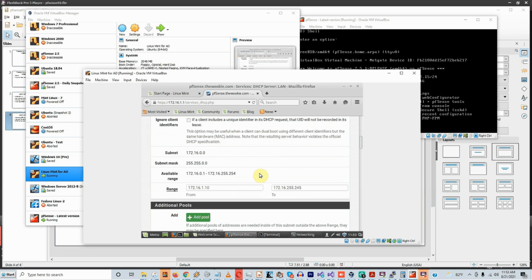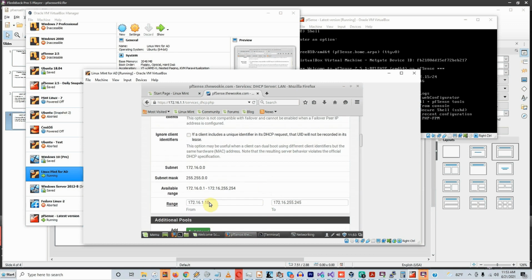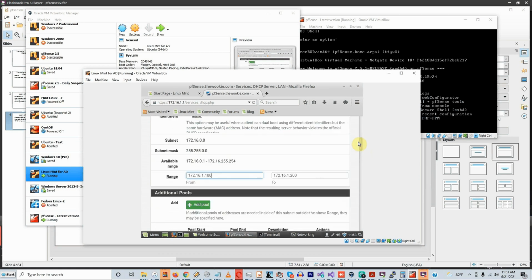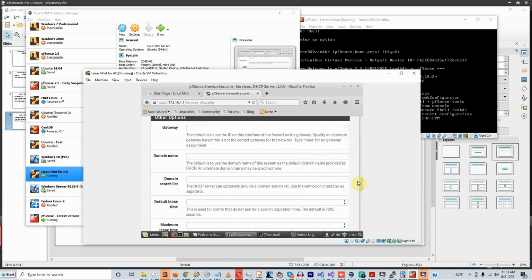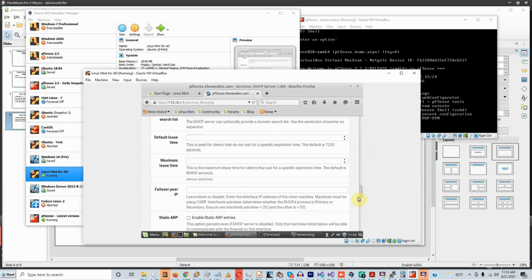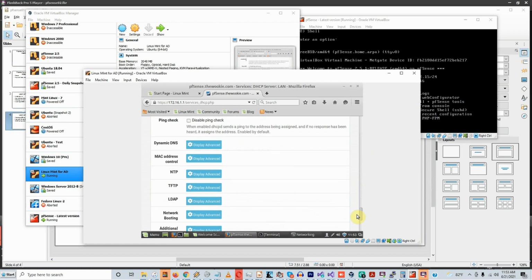Let's see, the available range is 172.16.1.0, that's too many, through 172.16.1.200, and this will be 100. Everything else will have the default value.